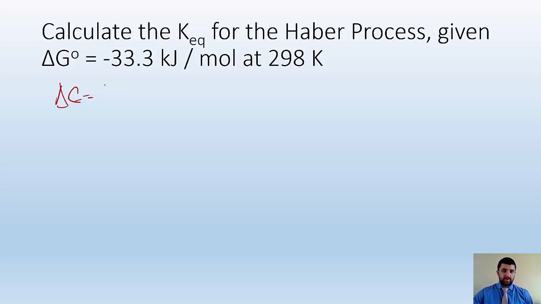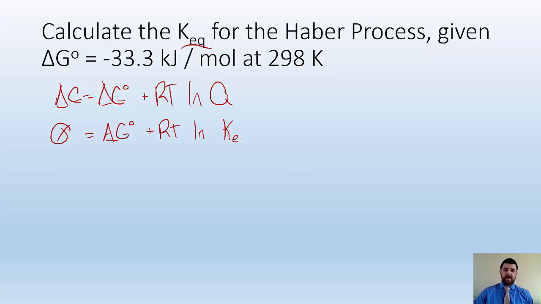So I get my delta G, and it equals delta G0 plus RT LN of Q. And it's saying at equilibrium. So this becomes zero equals delta G0 plus RT LN of KEQ. Because if I'm at equilibrium, the Q is the KEQ. And now what do they ask me to solve for? KEQ.